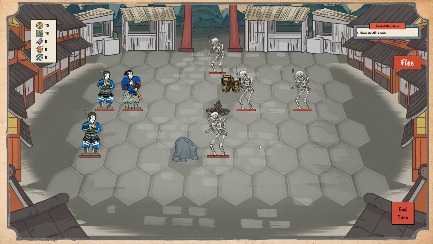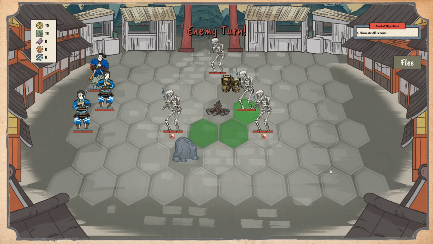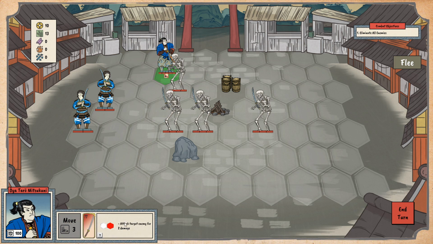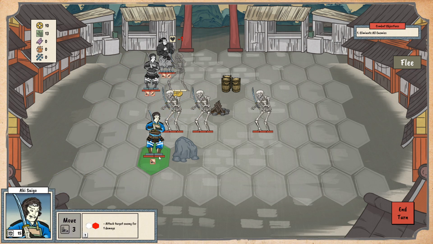That's okay. I'm not worried about that. We got this. All right, move over here. You guys group up. Just kind of form a line, and we'll see who gets to us first. All right, finish you off. Come down to here. Attack you.